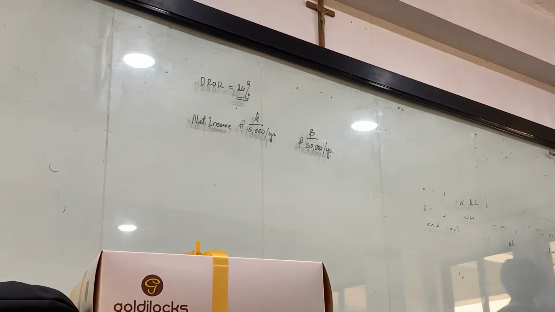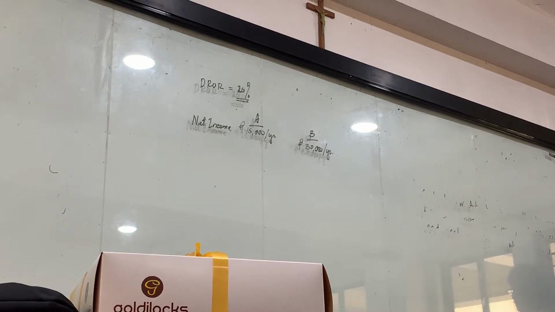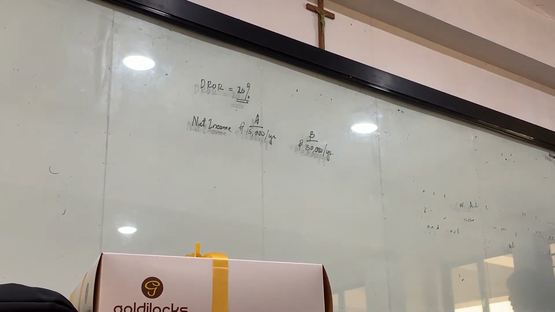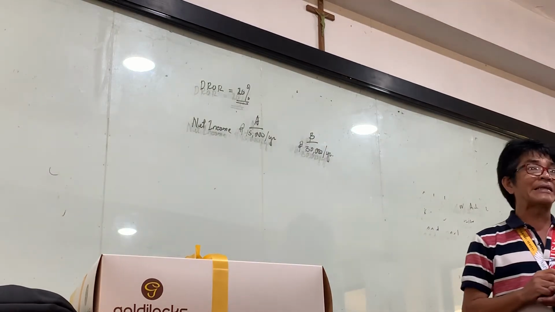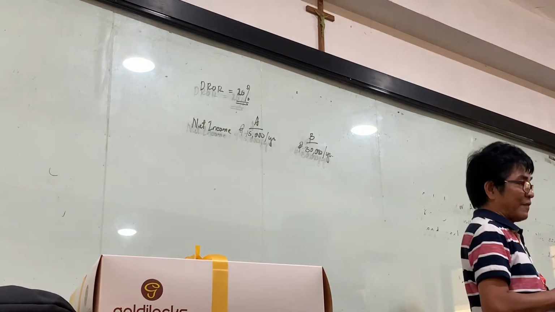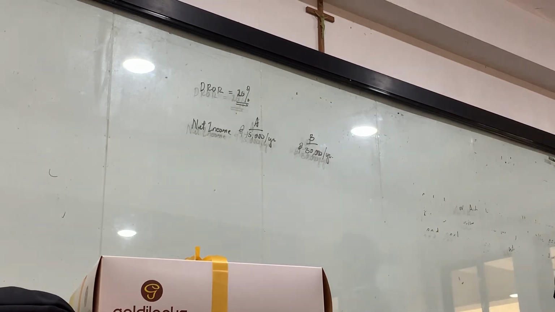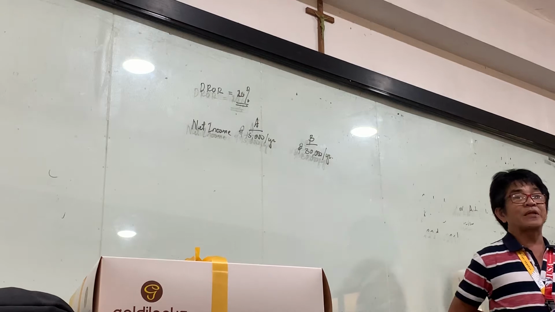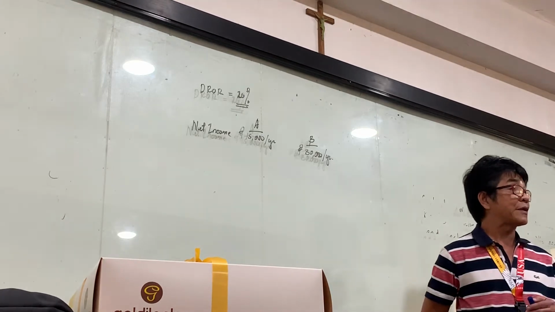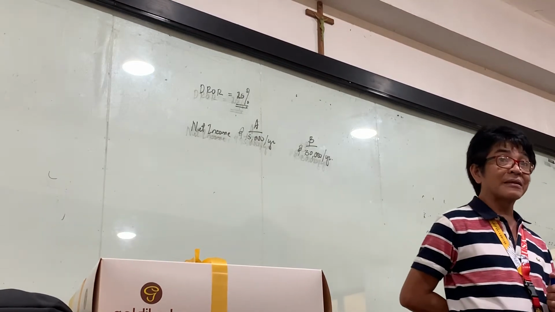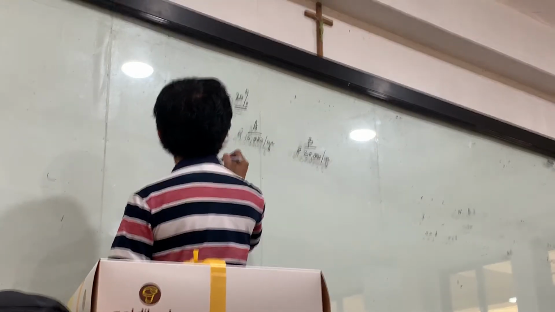Now the formula to compute for accounting rate of return. So did I give you the formula last time? Average annual income, or let us say net income divided by net investment or initial investment. Using the same example I gave you last time, for product A we have net investment of 120,000, and for product B we have net investment of 150,000, right? Am I right? Okay, so therefore, accounting rate of return.